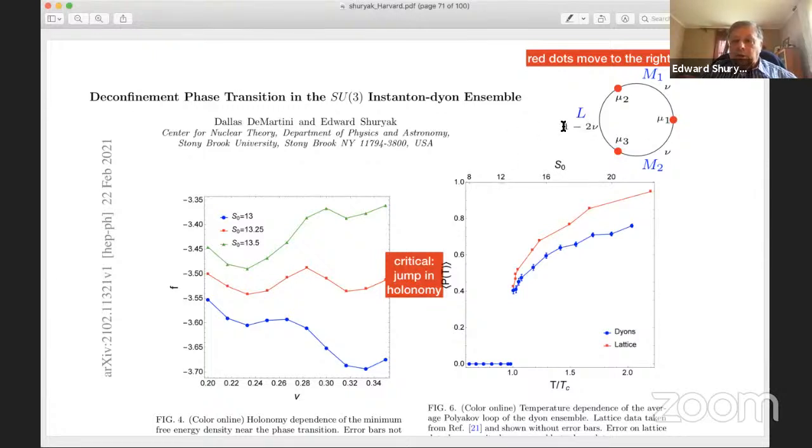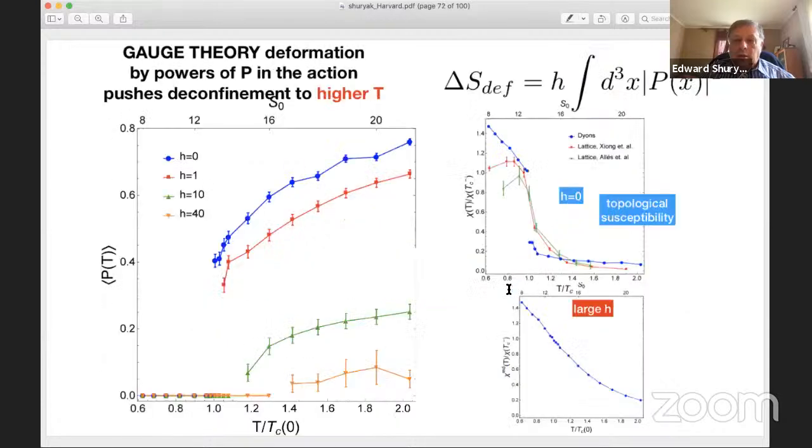And the reason for that transition, in the language of instanton-dyons, is that for symmetry reasons they prefer the configuration when all three types have equal masses, and that's what happens if they have large density. So once again, high temperature corresponds, due to asymptotic freedom, to small charge. The action of the instanton-dyon is proportional to 1/g², so at large temperature this action is large, and you have a dilute ensemble, e to the minus action is small. So here is the dilute system, here is the dense system. If they become dense enough, they start dominating the system and they prefer to be equal. And that is this jump in the language of these instantons.